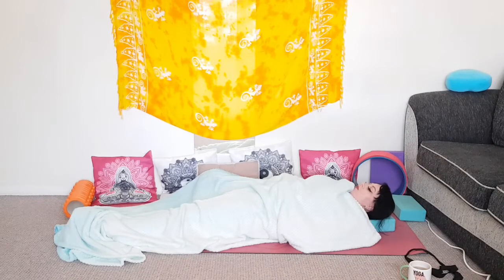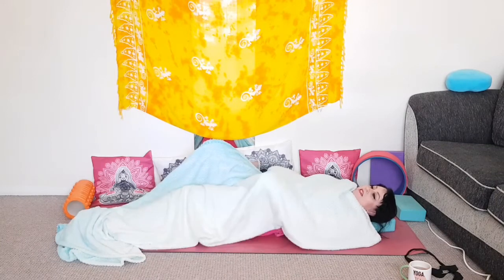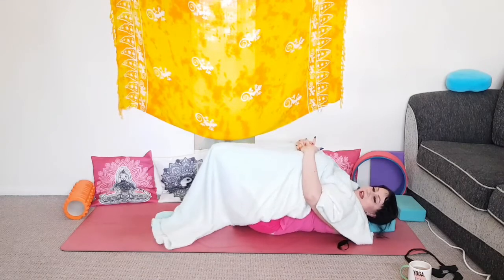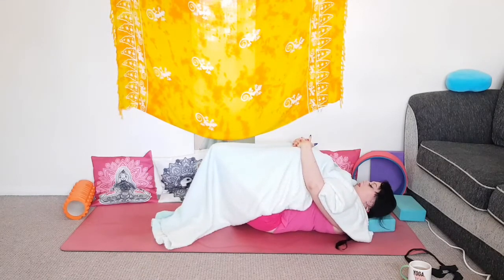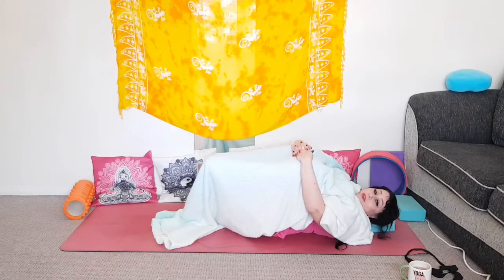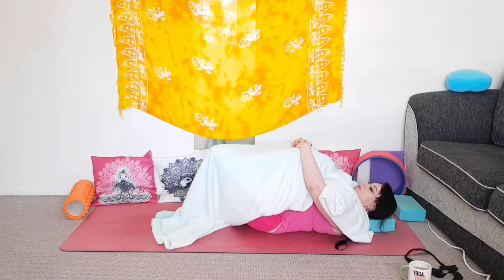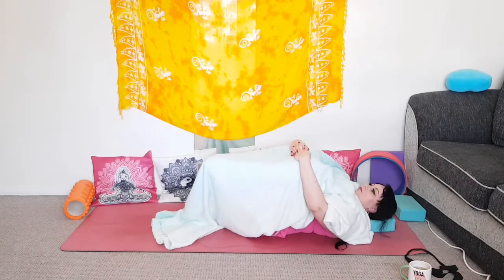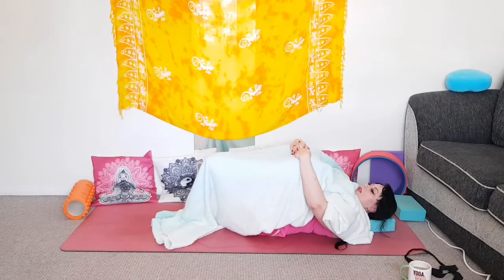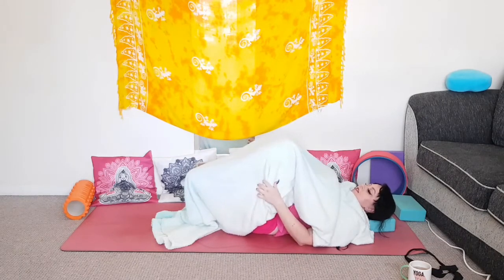Very good. As you inhale, bring the left knee up. As you exhale, bend the right knee and let's bring the knees close to the chest. Hug your knees, rock your knees from side to side, and I hope you feel good. And slowly stop the movement, release the knees.